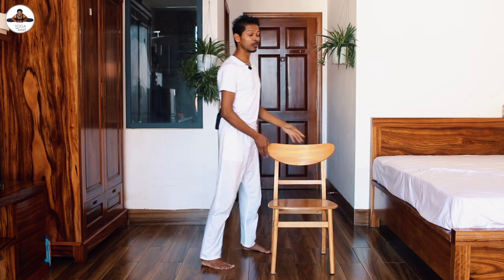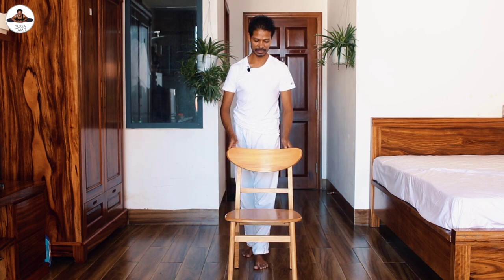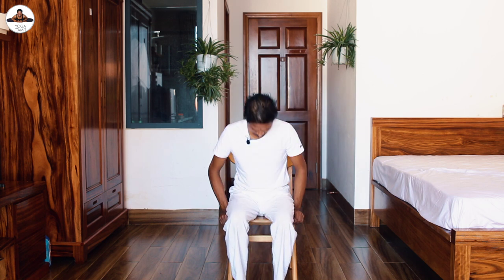And breathing is very important. So let's do some breathing exercises. Breathing can cut down the stress, anxiety, and fill you with more energy, more oxygen. So let's come into a comfortable seated posture. Keep your back, neck, and spine straight.